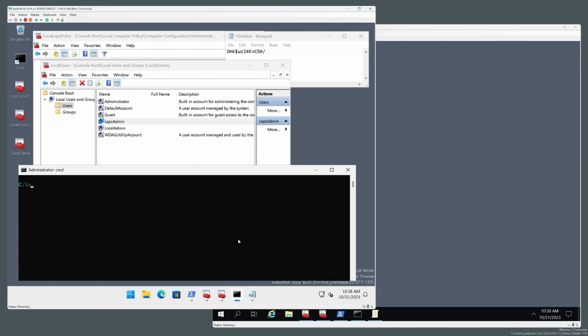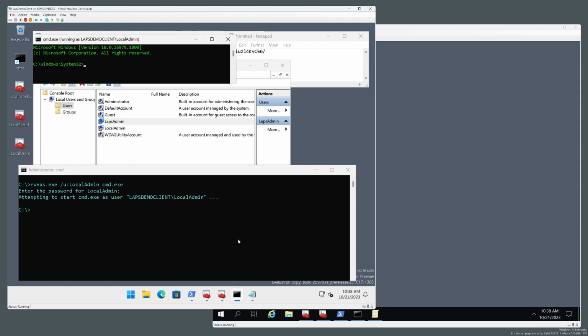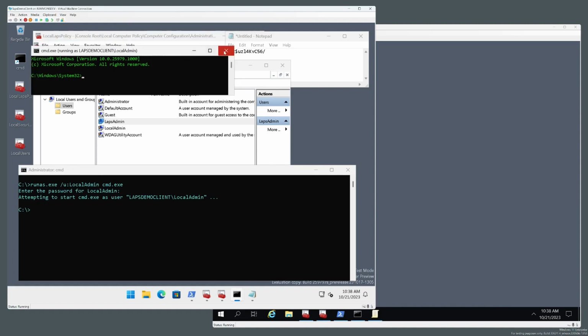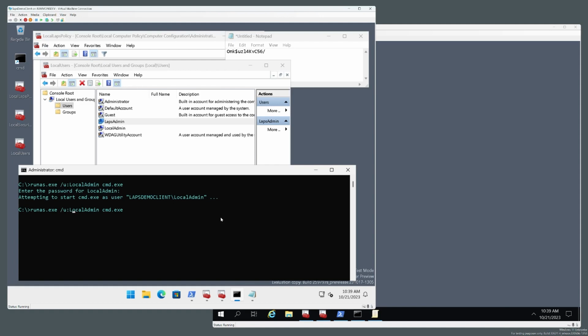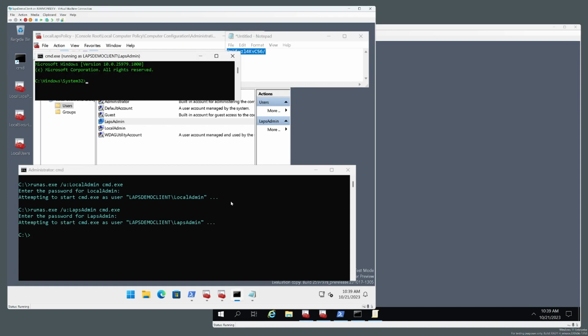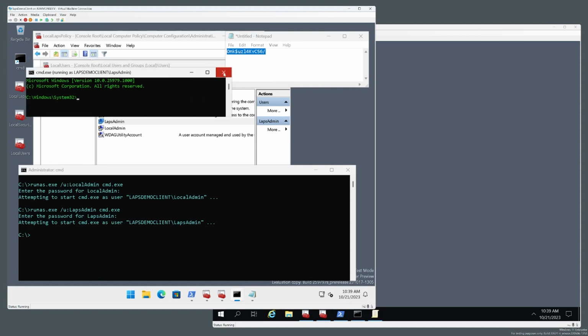What we're going to do is modify the device's maximum password age policy, and we're going to show the impact that has on both the local admin account and the Labs admin account. But before we go there, let's make sure that these two accounts are working authentication-wise as we expect. Okay, that worked. And I'm going to copy the current Labs managed account password and paste it in here. And that worked. So both accounts are in a working state.